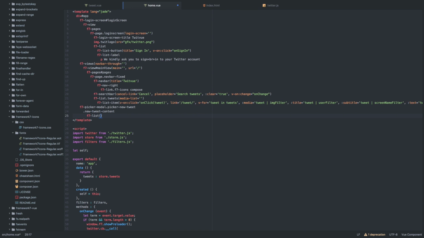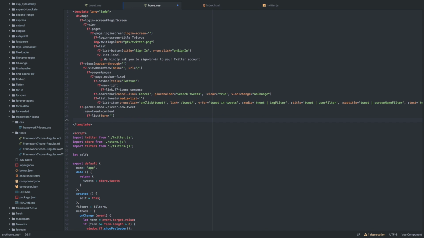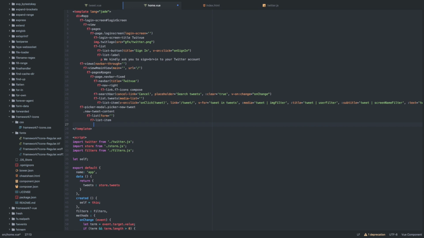And since we're going to use a text area, we're gonna set form. And in this form, we need a list item. And in this list item, we define our text area. So a text area is usually an input. And we need to define what type it is. So it is a text area. We can define a placeholder if you want. So we're gonna give this a label like new tweet, something like this. And let's just type hello. This will be the text that's being displayed in the text area.